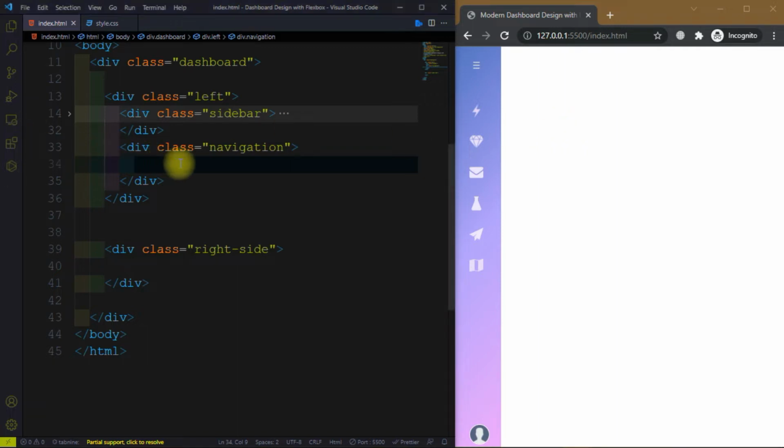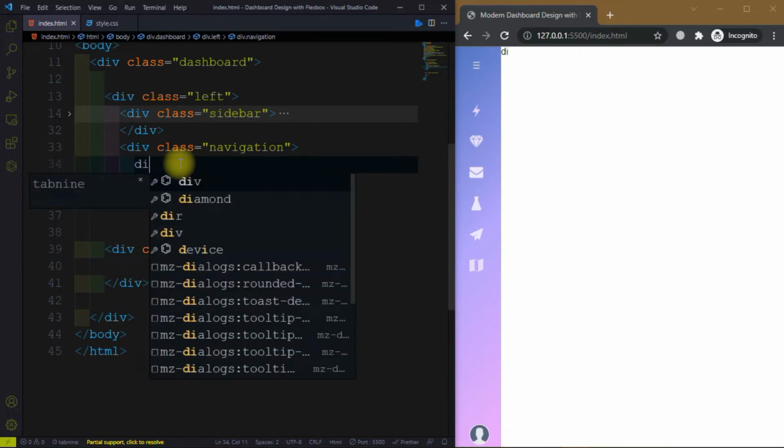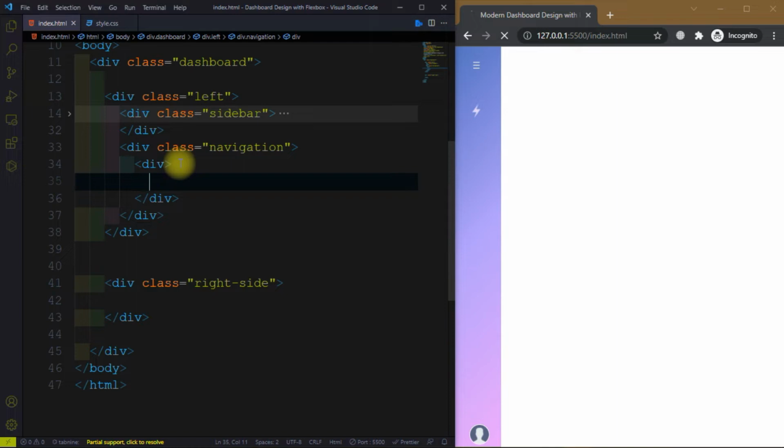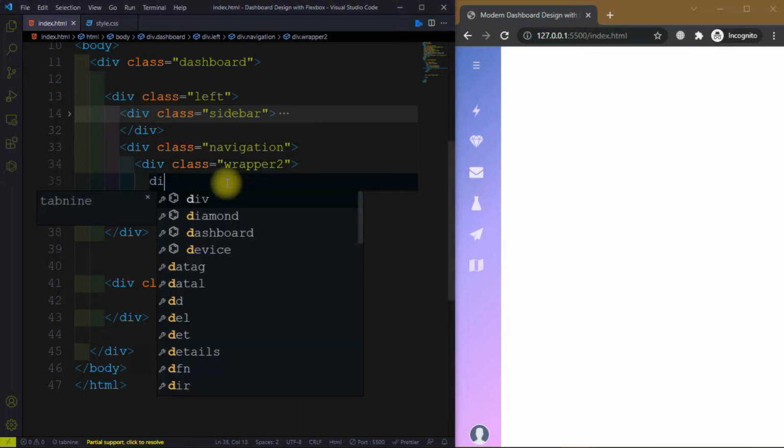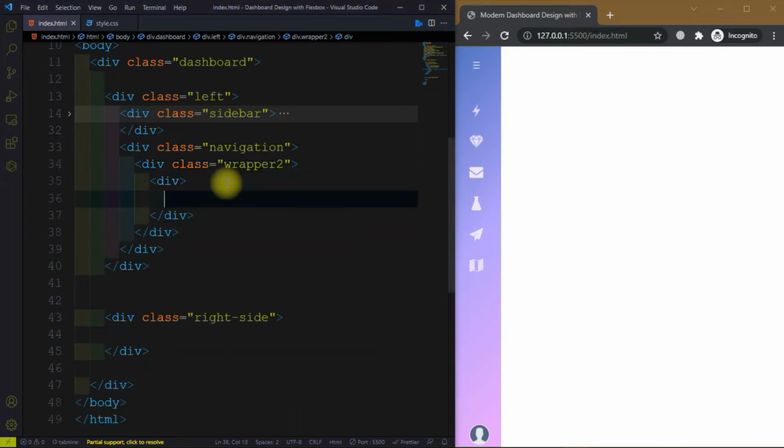And inside the navigation we need to create a div and give it a class, which is the wrapper2 class wrapper2, and inside this we have, so first we need to create a div for the logo, div, and go to class and equal to logo.